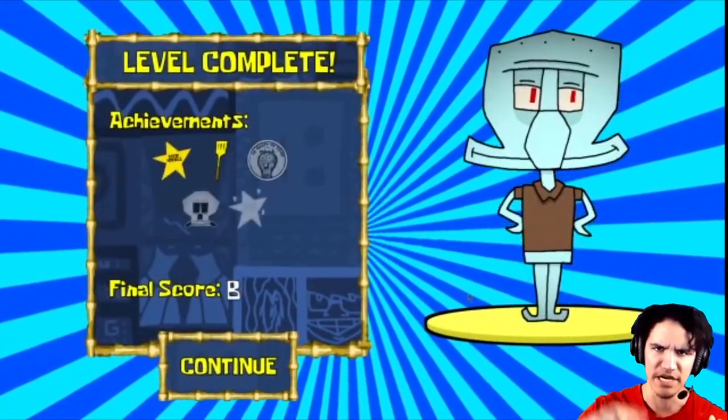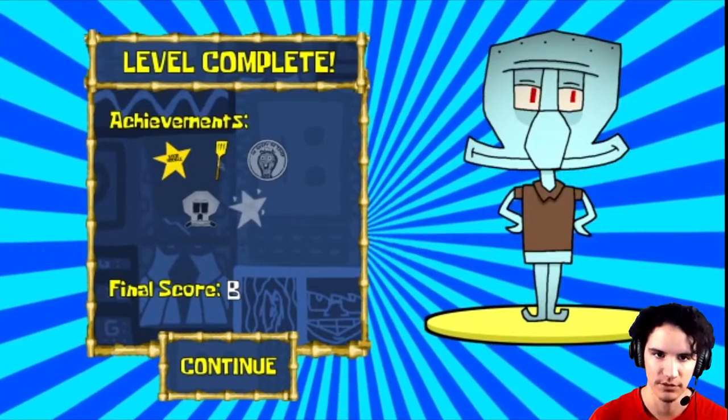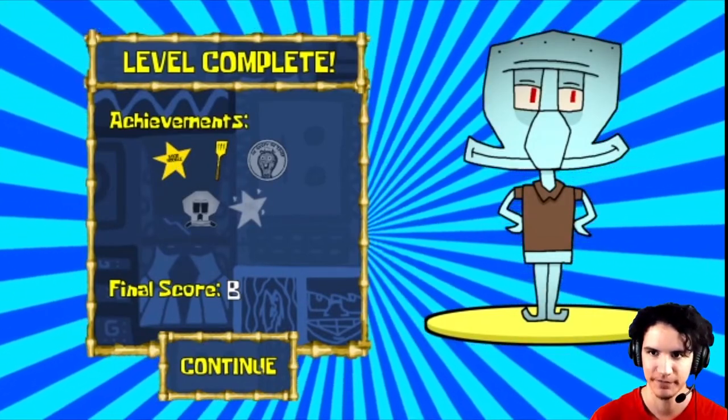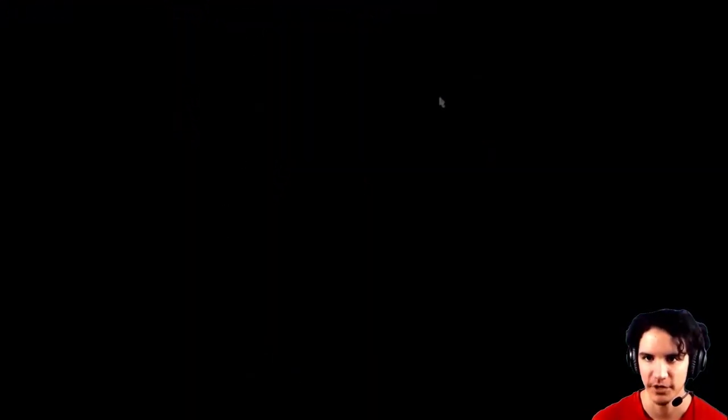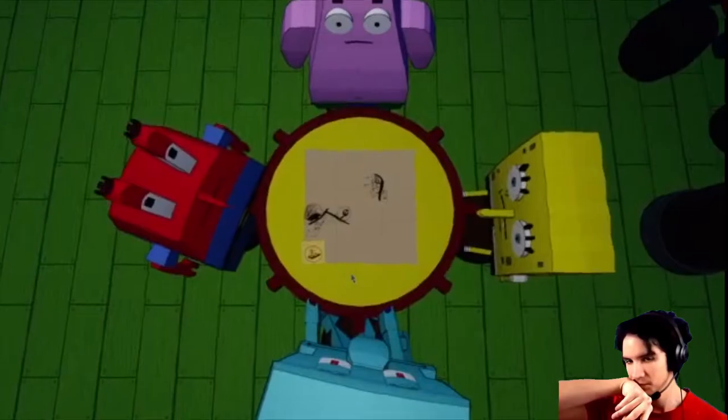Final score, B. We got the good noodle and the spatula. Yes! Level complete. All right, Squidward. My man.